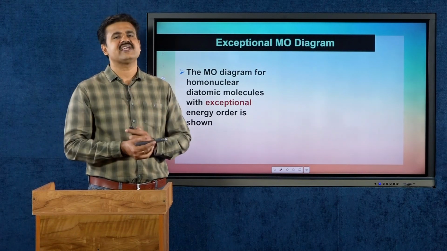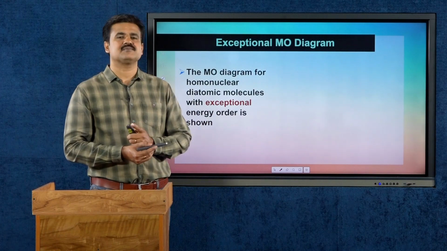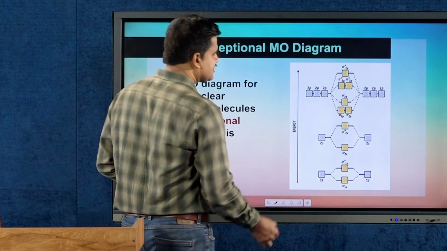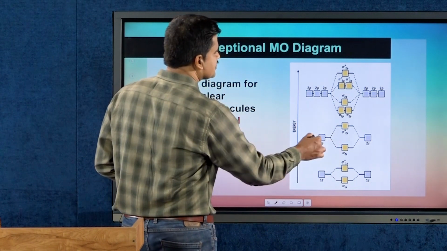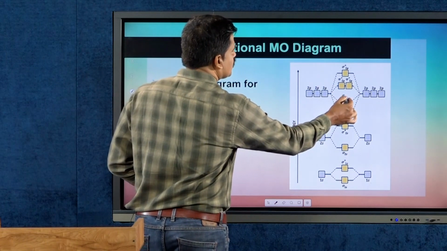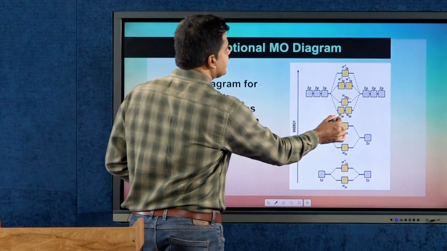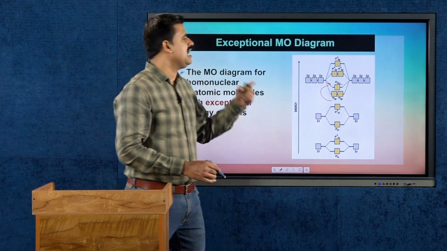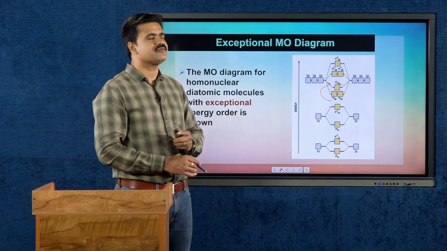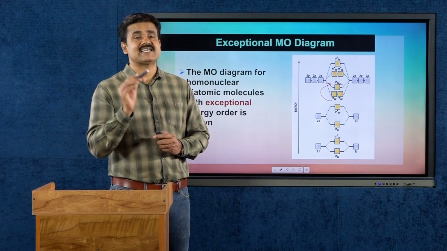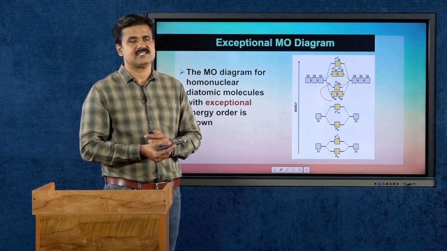If we redraw the MO diagram by including this exceptional arrangement, we will get a new molecular orbital diagram for the exceptional case like this. Here sigma 1s is the least, followed by sigma star 1s, then sigma 2s, sigma star 2s. Now, you notice the change, the position of the sigma 2p, that is sigma 2pz, is slightly higher than pi 2px and pi 2py. Previously, it was at this position, and in the case of exceptional arrangement, the energy of the sigma 2pz is slightly higher than pi 2px and pi 2py, and this is applicable to second row elements in the periodic table up to nitrogen.